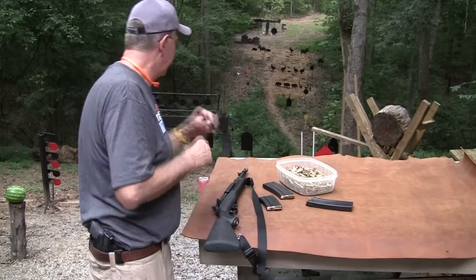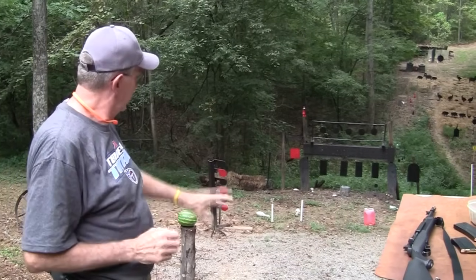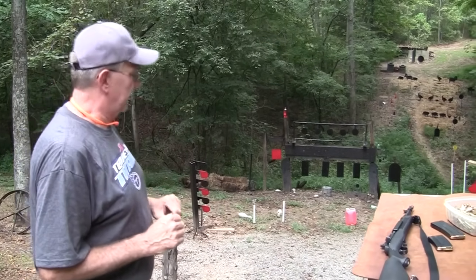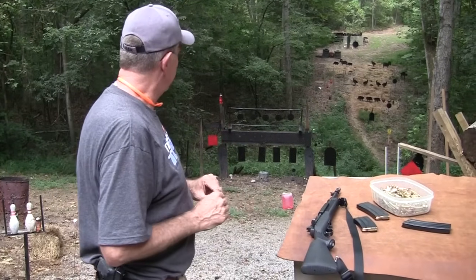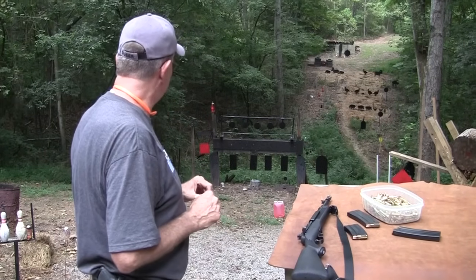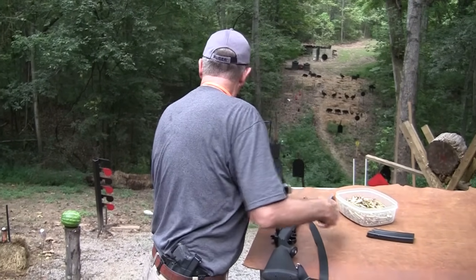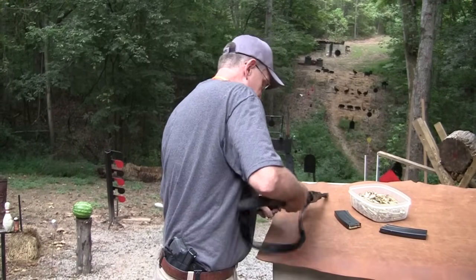Let's try some more shooting here. We don't have a lot. You know, we can't shoot the animals with .223, 5.56. You can't do that. It will actually go through some of them, and it will do a lot of damage to most of them. But so we've got our hardened plate up there for that. We're going to take a couple more. Let's put the 20 round in. See how it works.